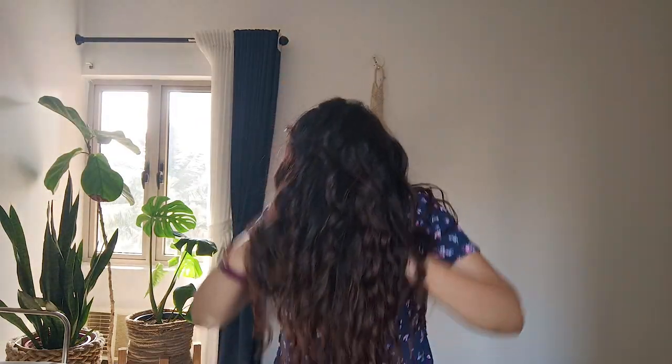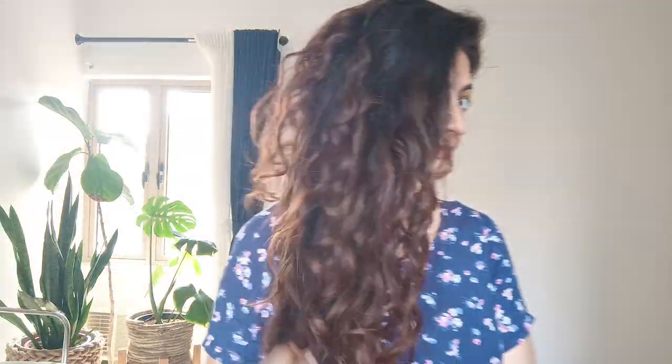This footage is from my next wash day — day four. For this wash day I used the Just Herb Shiroli pump hair mask and then the Garnier Hair Food as a leave-in conditioner. As you can see, the definition I got is much better and the shrinkage is also much better. Even though this is day-four footage and can't be directly compared to day one, you can still clearly see the definition. In future I'll definitely use this product with the Shiroli pump hair mask because the results are so much better.